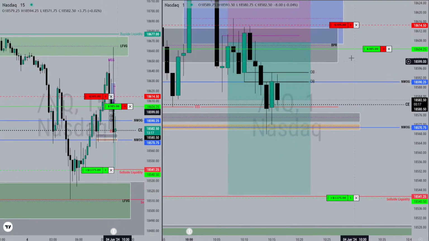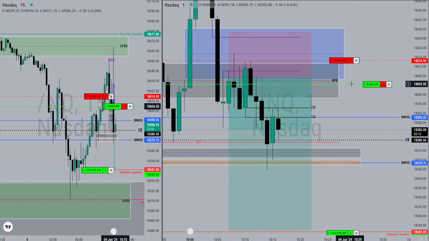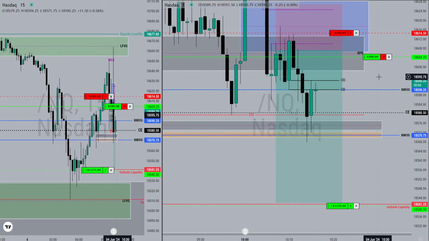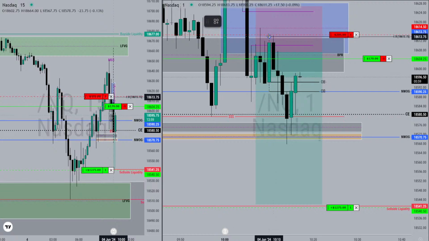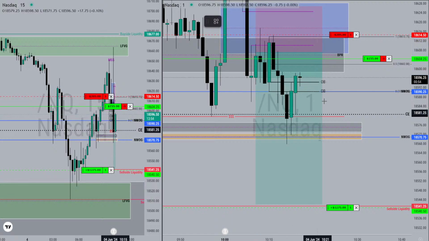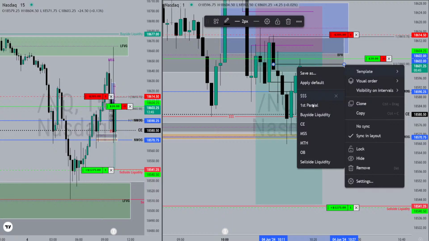Even if I'm wrong, because I have already proved that this entry is 35 handle. Yeah, I took a loss over there for 13 handle. Here 35 handle. So I'm already profitable, and you know from the beginning. So please don't judge me. Let me manage my trade the way I actually manage. Here, this is the mean threshold of this order block. I really don't want to see market close above this mean threshold.